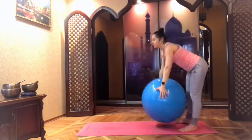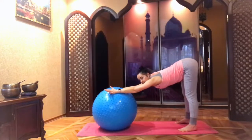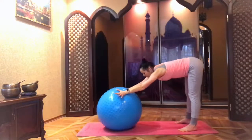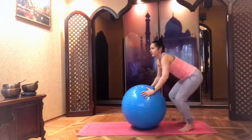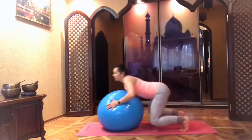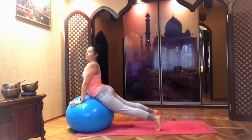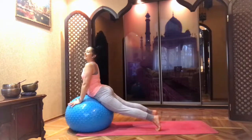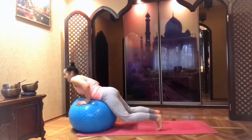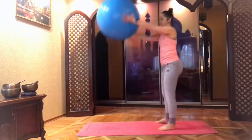Use exhalation, roll the ball first forward, like downward facing dog. Then bring the ball closely to yourself, sit down, like this. Then ball forward, upward facing dog. Not behind the ball, your palms on the ball. Then knees to the side, and again, come up.